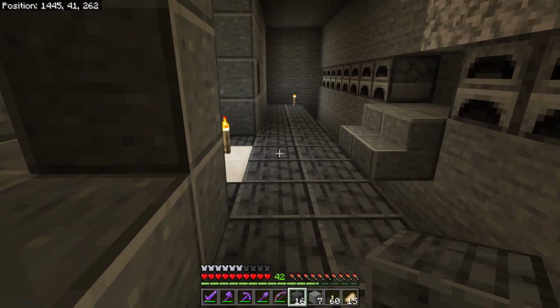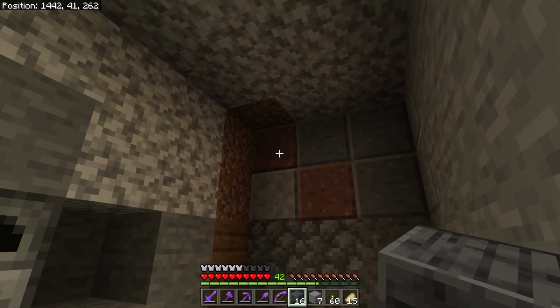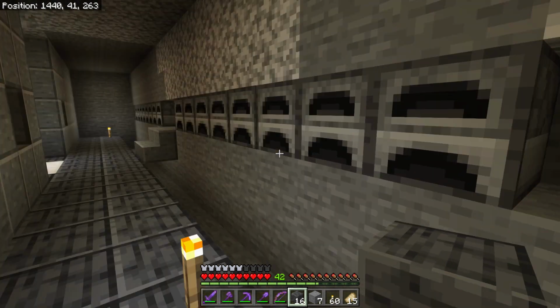Okay, so I got the floor put down so it's easier to navigate. I got this dug back so you can see this little bit of a design here. That is the back wall of the granary. So this is as far this way.